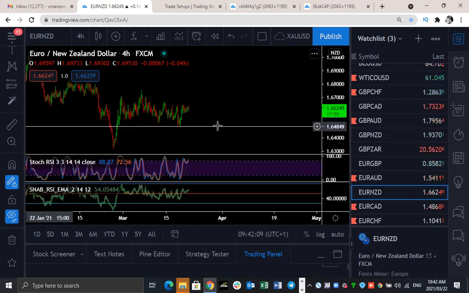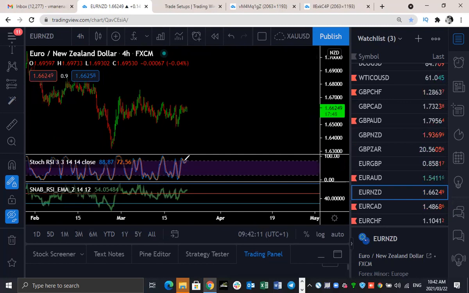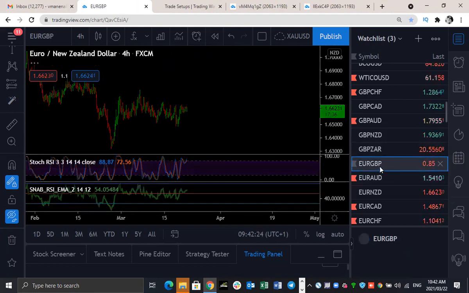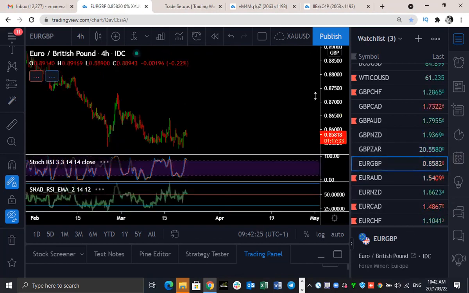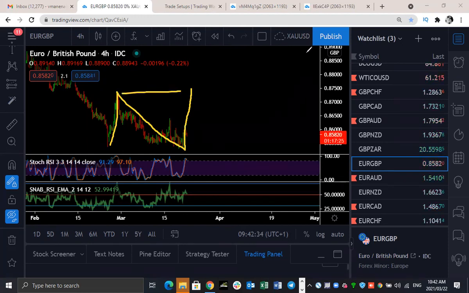Let's look at the indicators. Indicators, you can see we are right at the top here. We are right at 50, so we're expecting this to drop. Back to pound. We've done all the pound pairs, have we? Yes, we have. Let's look at Euro pound. Euro pound, we did say yesterday we're expecting this to bounce up. We're expecting a bounce back up to this level. Refer to yesterday's video.